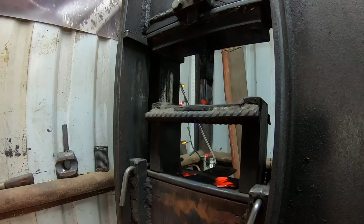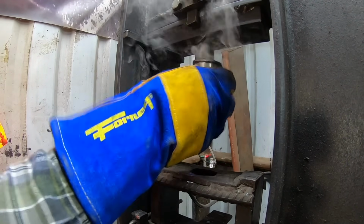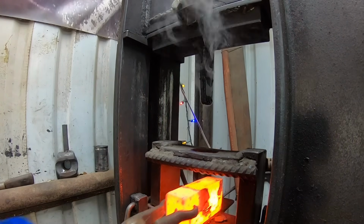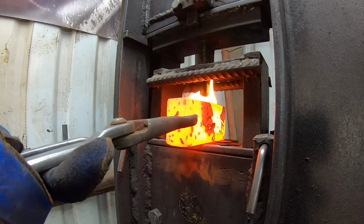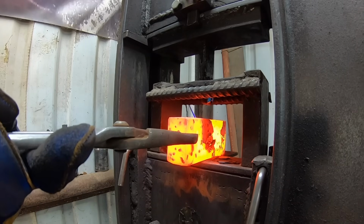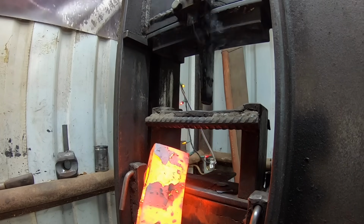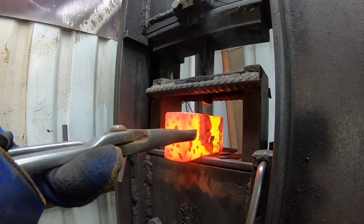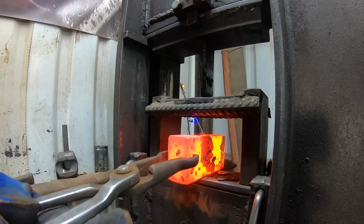Because what happened in the first 2 attempts is I did not have enough material in what was going to be the cheeks of the axe. And so when I forged the eye out to dimension, it stretched out the sides or the cheeks far too much. They were too thin and also too low, like they weren't tall enough. And that was all due to the fact that I didn't have my stock forged to where it needed to be. And actually I started with a build that was too small. But it's kind of hard to figure this stuff out without going and doing it.